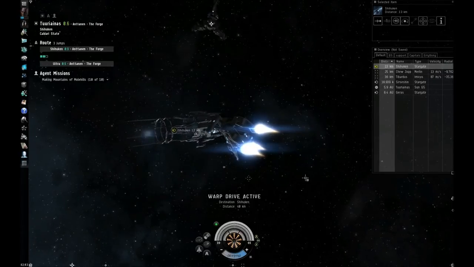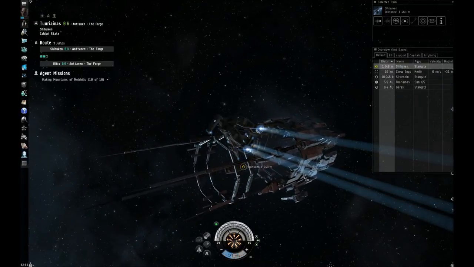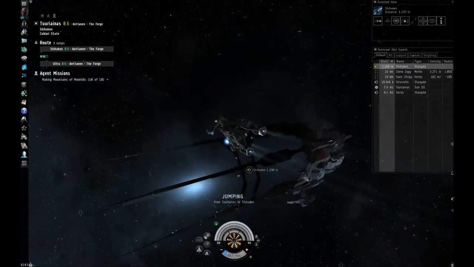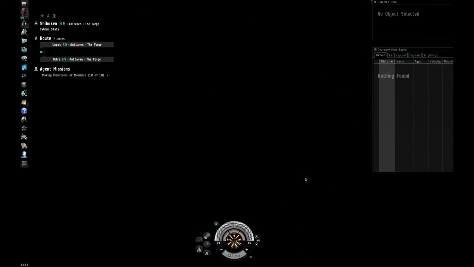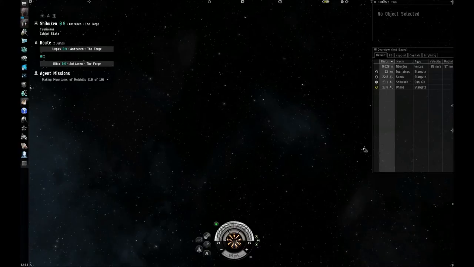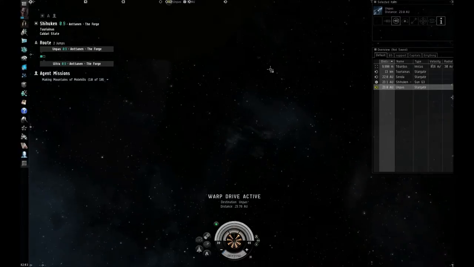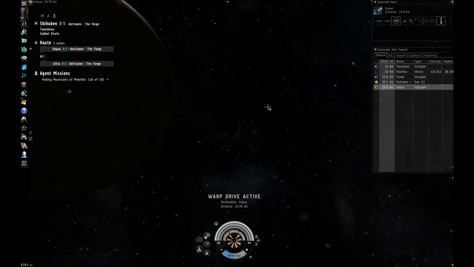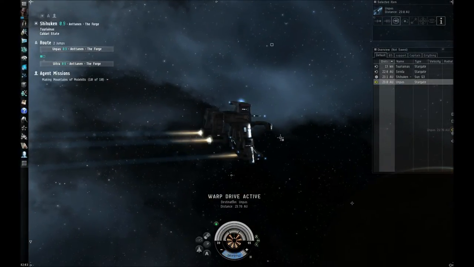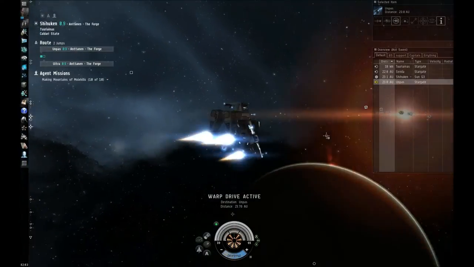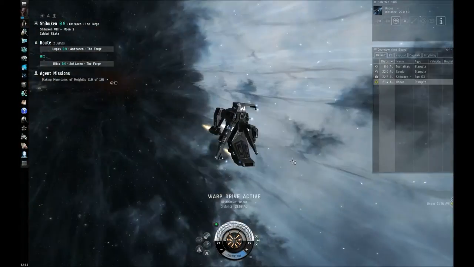Because generally most things you manufacture, you can reprocess for pretty much the same minerals you put in. You know, as long as you have the skills to get 100% return, you'd end up getting all the materials you used to build it, only losing really the time spent putting them together. Now, the extra materials, on the other hand, do not get returned when you reprocess the item. So that's why they're kind of separate. It kind of clarifies that. I know the game doesn't really explain it. I actually had to look it up myself. But anyways, that's an important thing to keep in mind.